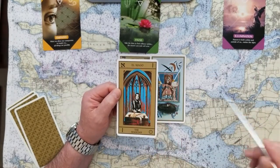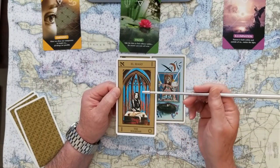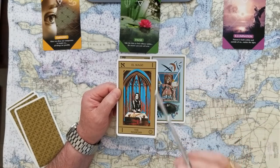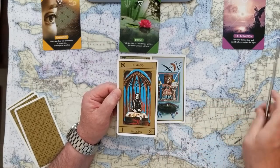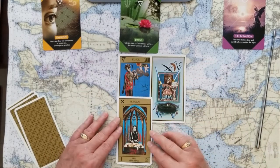The base of this reading is The Magician. The Magician tells us that we have all the tools on the table in front of us to work through our issue. We always have had them — sometimes it escapes us and we think we don't have what we need. But you do. If there's something you think you need that's not available to you, you don't need it. You can do this.